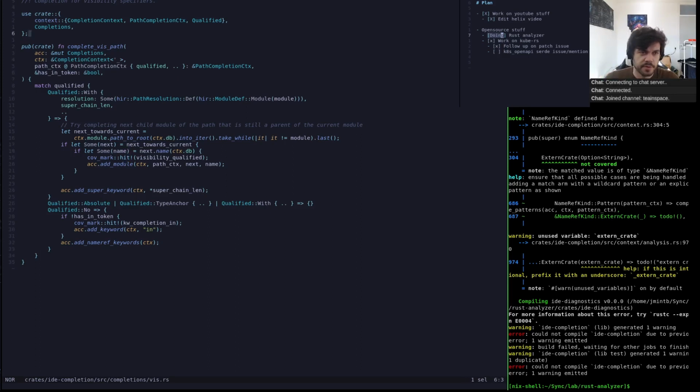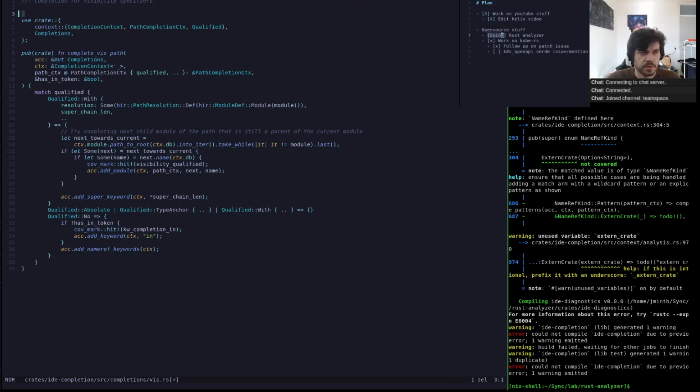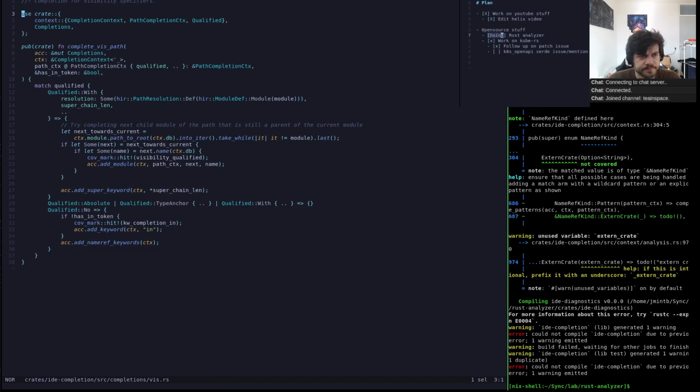So here we complete, what are we completing? Visibility specifier. So this would be like pub or pub crate, I assume. Yes. And how do we do that?